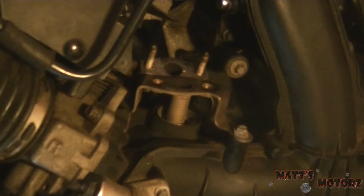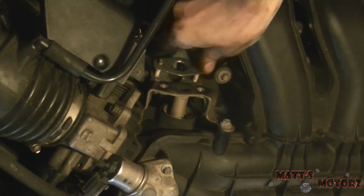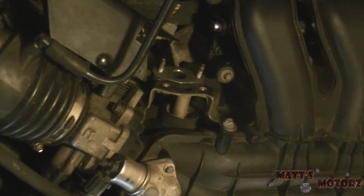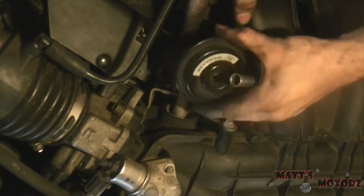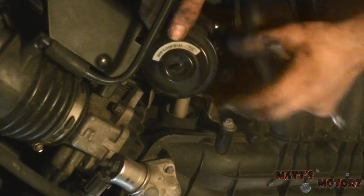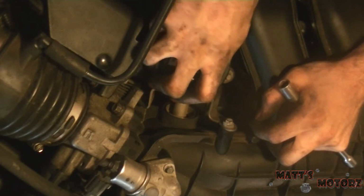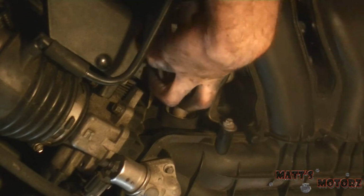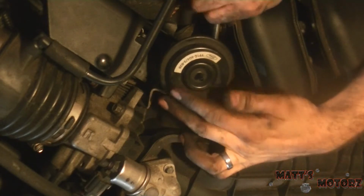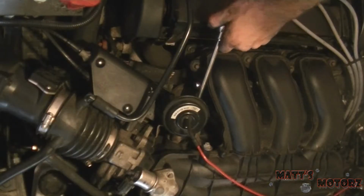Alright, we can't forget about the EGR valve. So the holes for the gasket are just big enough. You have to kind of thread them into it, at least for the top one. So let's get this into position here. Now the bottom one can flex around a little bit, so let's pull it down until we're in there. And then we will tighten these in. Alright, let me find that vacuum line before I tighten those down.